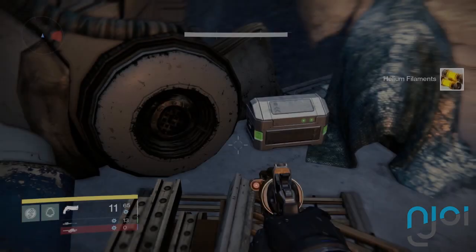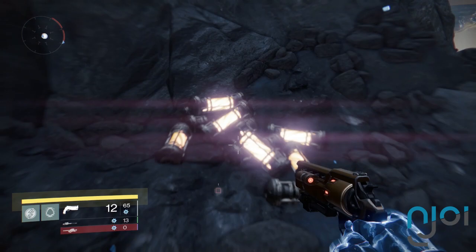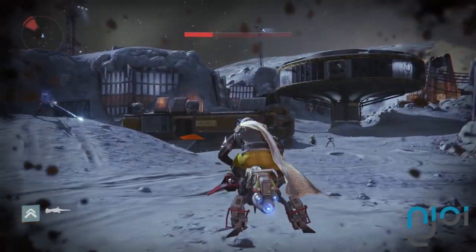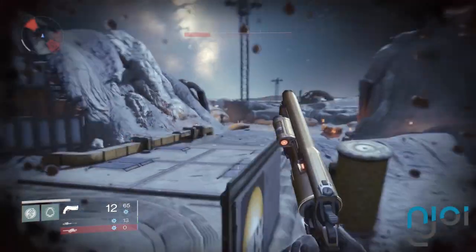Alright, so first things first, here's what you'll be looking for out in the wild: chests and helium coils. Alright, the next step, this is the route that I run, and I'll keep my commentary to a minimum to keep you guys focused on what's really important, the route itself.